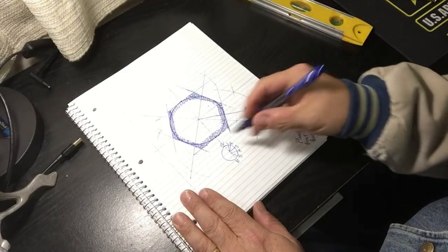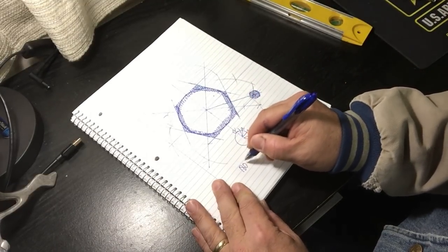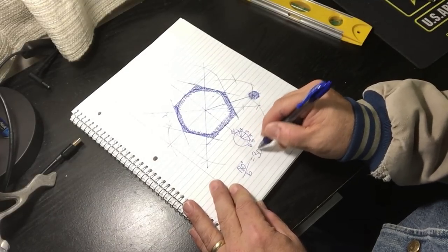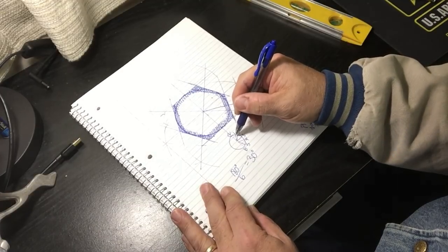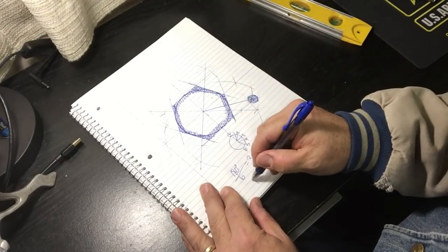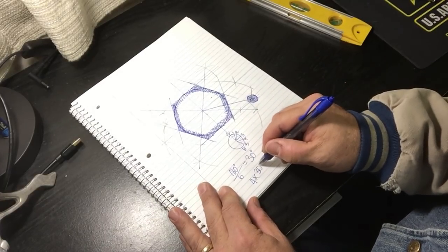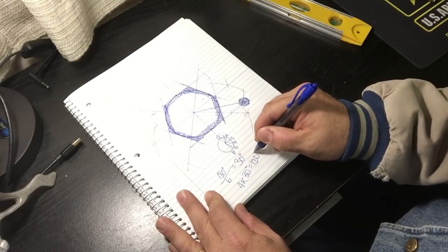We all know that half of a circle is 180 degrees. Divided by 6 gives us 30 degrees for each piece of pie. Because at the 4 o'clock, there's 4 pieces of pie. At the 4 o'clock position, each piece of pie is 30 degrees, which gives us 120 degrees.